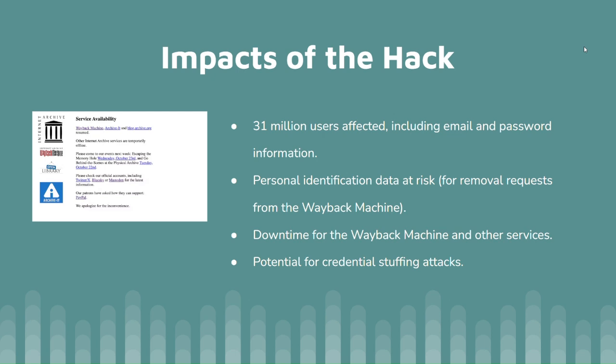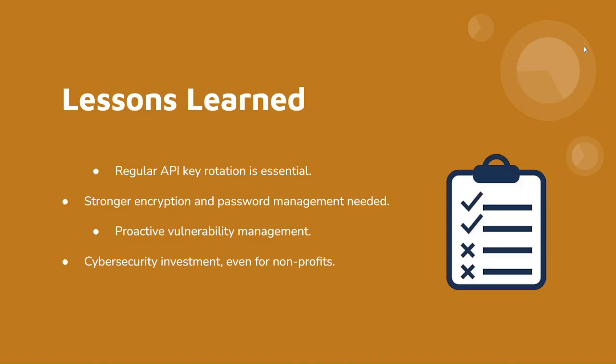And users are now at risk of credential stuffing, which is where attackers try the same password across multiple different websites because, let's be frank, most people use the exact same password on many websites, so credential stuffing will most likely work on many people that they try on. And the Internet Archive services, including the infamous Wayback Machine, were down for several days, causing a bit of a global disruption. However, the website was later returned slowly with simple iterations, and then they went back to the actual website. Now, what lessons do we learn from this breach?